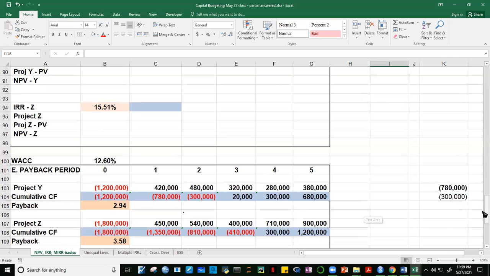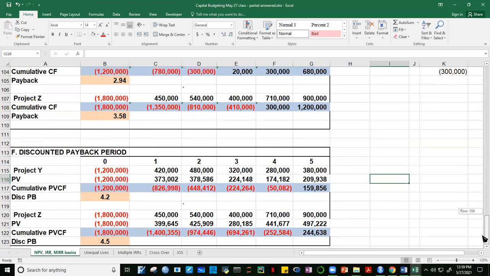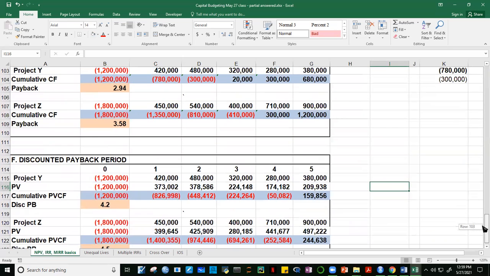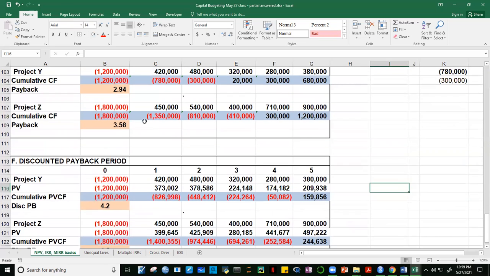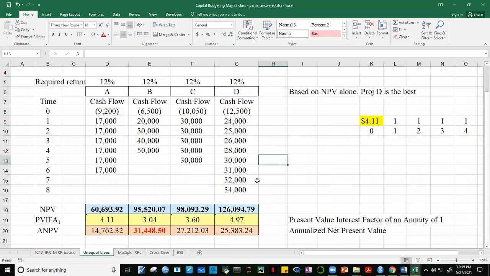There are two ways to do this, the payback period and the discounted payback period. We said that the discounted payback period is the more correct way to compute because you're adding discounted cash flows here. Of course, the discounted payback period will always be bigger than your payback period.